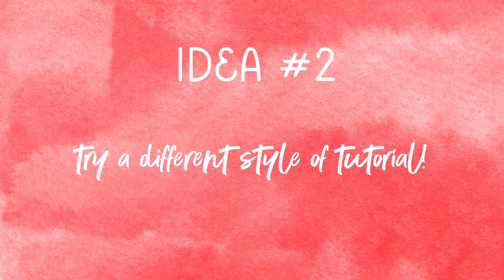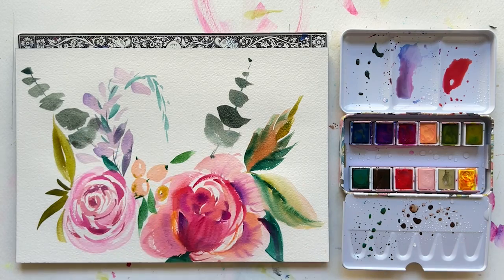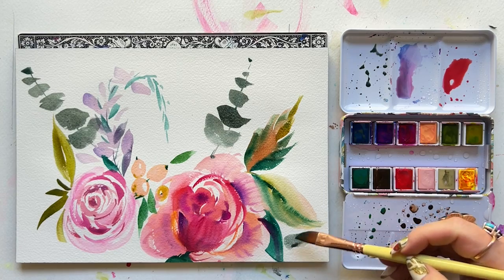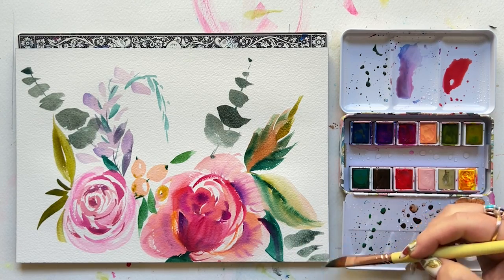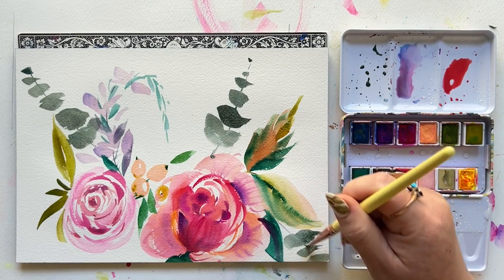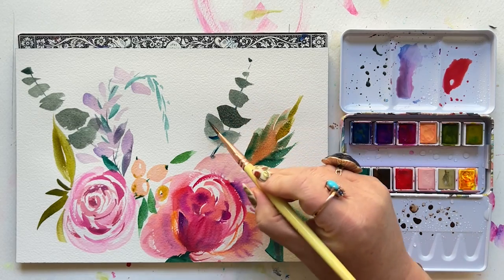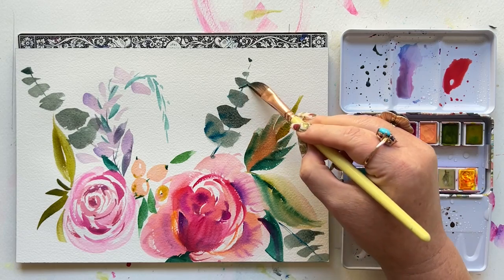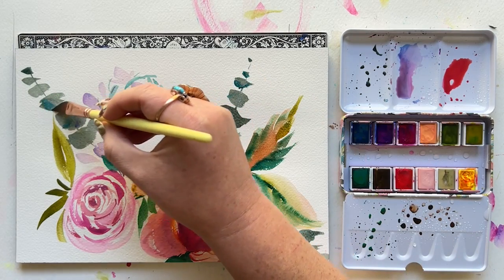Number two, I love this one. Try a completely different style of tutorial. Pull yourself out of the comfort zone of that art that you thought was your dream art, your perfect, attainable art that's now frustrating you. Pull yourself out of it and try something completely different. So for example, for me, I love floral, but if I'm feeling frustrated, I might go and try to do a super loosey-goosey impressionistic landscape.